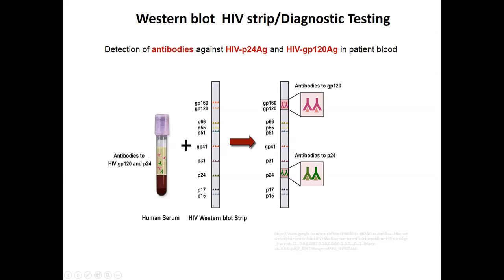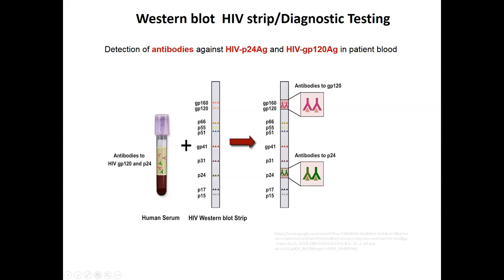All right, this is another example. As I said, people change these techniques to fit their needs. In this case, there are strips already developed. The gel has been run already, and the proteins known to be from the HIV virus are transferred to a strip, the membrane. So you see that displayed nicely here. It's like when people buy a pregnancy test: you have a urine sample and a detection strip. Similar thing here.